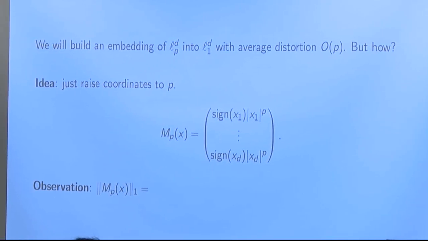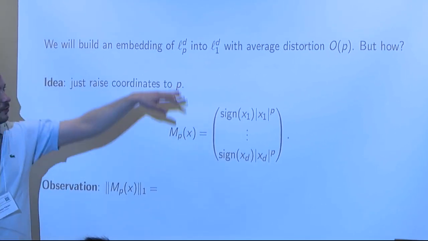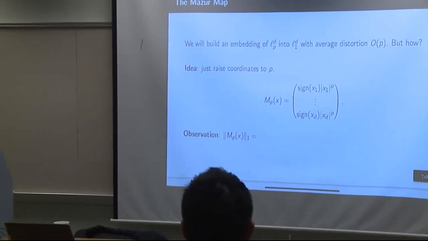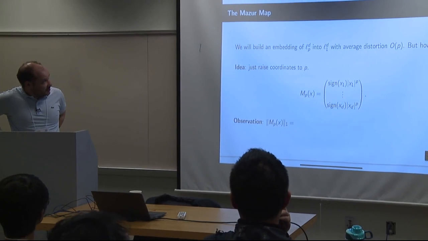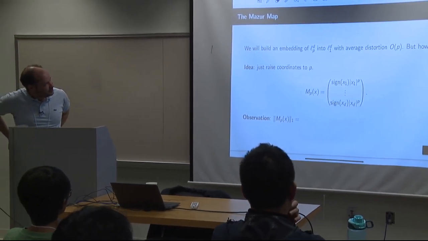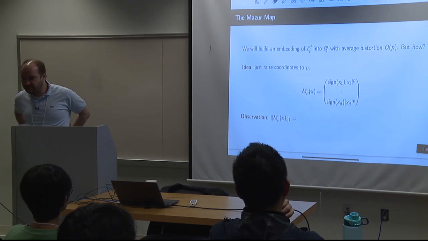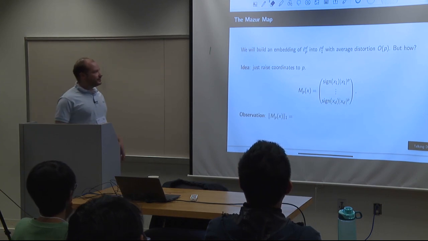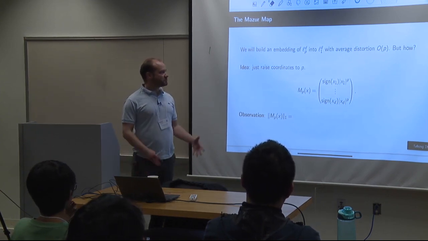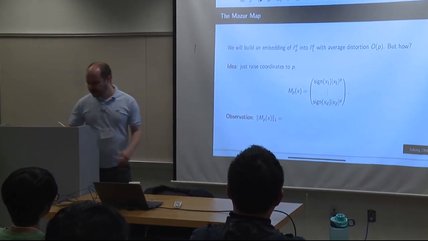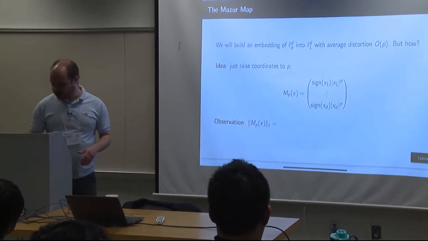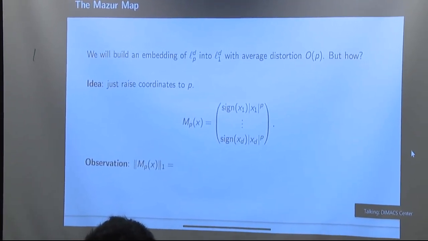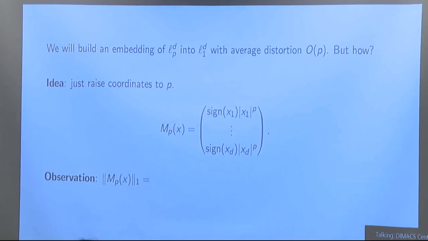Good. So again, I'm trying to build an embedding of LP into L1. So what could I even do? How do I embed LP into L1? Here is a very simple classical construction. This is the Mazur map. I guess it's due to Mazur, but I actually don't know the history. But it's a classical function with nice properties. The idea is very simple. Everything I say will work for any LP for P bigger than 1. Finite P, I guess.